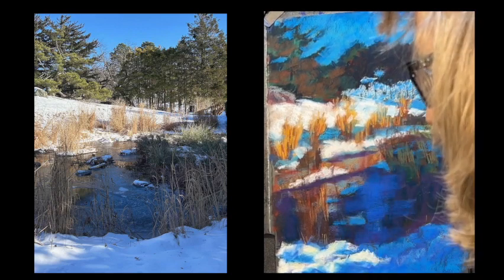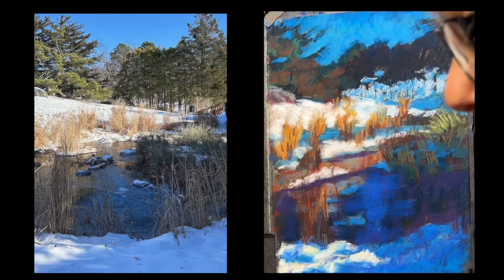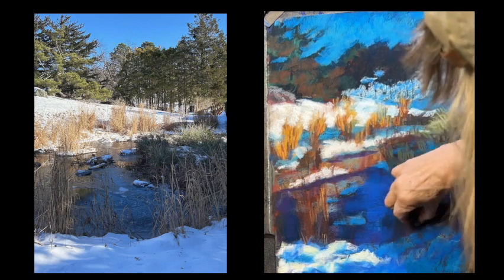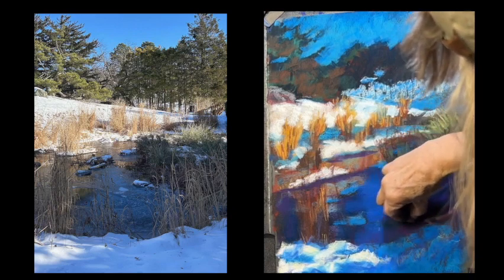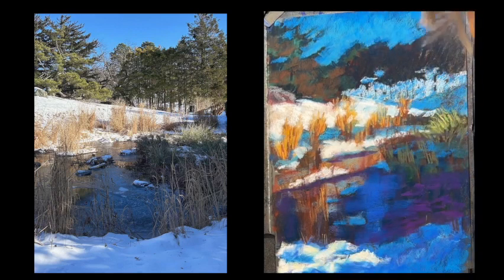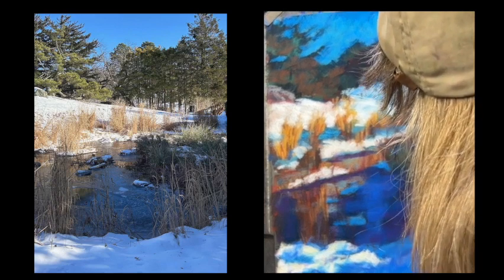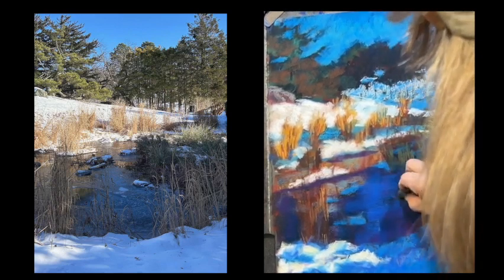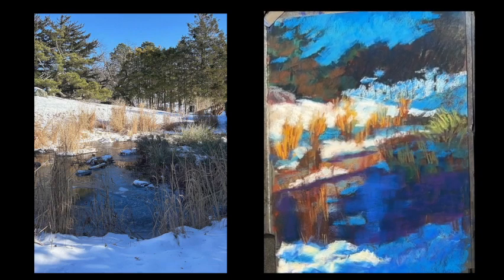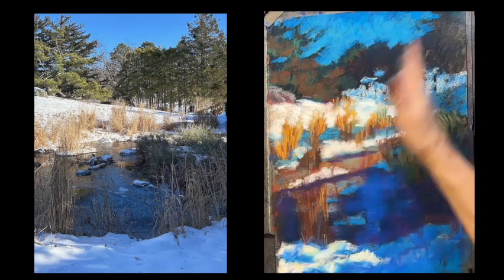Well, I just want something more than what I've got in that water. Something brighter. Yeah, I wish I'd started with that kind of magenta color, but I'm just going to knock it down a little bit and hope it still comes through some. Oh, and there's going to be a bunch of reeds right here, so I'm not going to do any more right there. Okay, I'm going to work on the trees next.